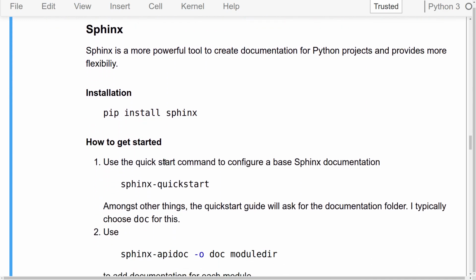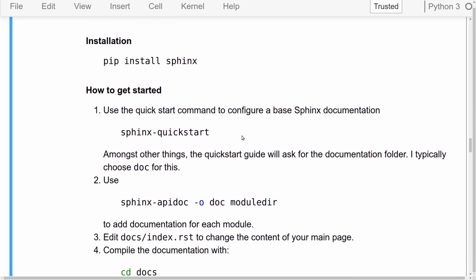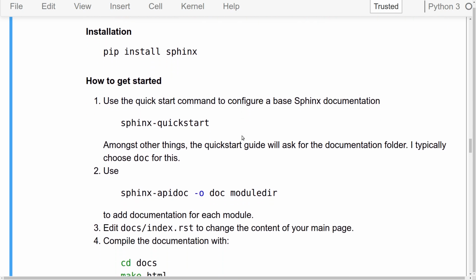The second option, so pydoc is something that is maybe quite nice if you just have a single file. And what I actually use in practice is something called Sphinx. Sphinx is a documentation package in Python, and it's a lot more powerful than pydoc. It's also not part of the standard Python, so you actually have to install it, for example, with pip install sphinx. Essentially, Sphinx generates the documentation for your entire Python project, not just a single file.